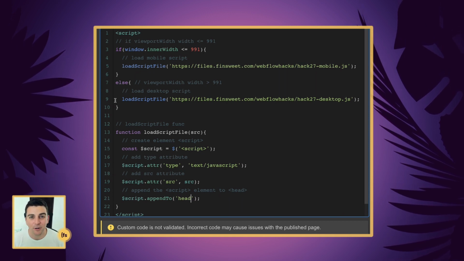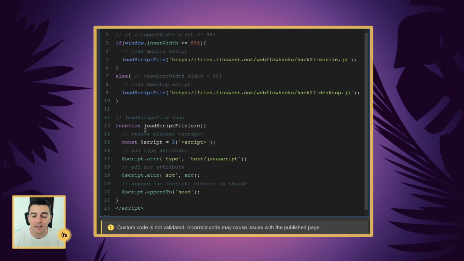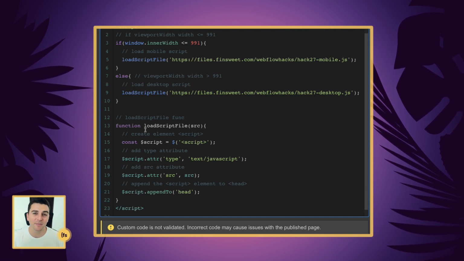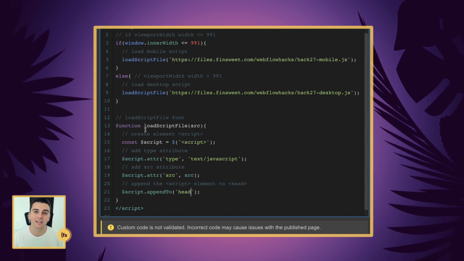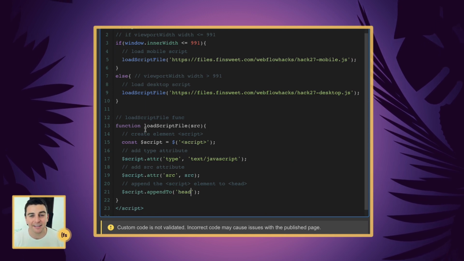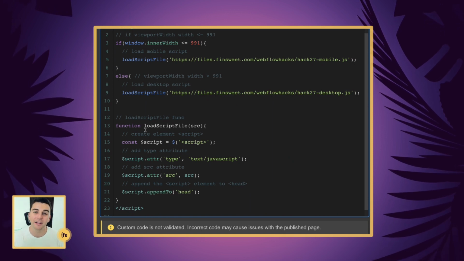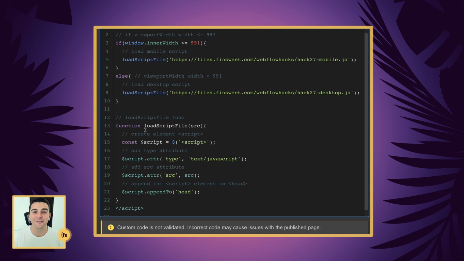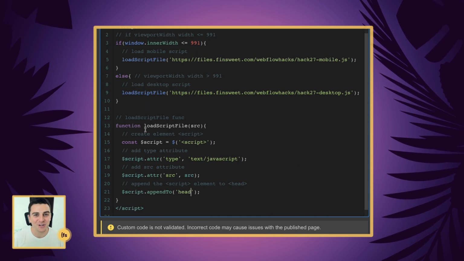Now, a little disclaimer here. Please, when you're using this, do a good check. Make sure that it is working. We have used this on client sites before. We've used this same type of mentality for other types of building structures and putting them in the head and building them in the body. But sometimes scripts require certain things. Maybe you are using a third-party integration and it is not working with this method. If it's not, let us know. We'd love to have some type of update and make sure that we are supporting as many different types of scripts and functionalities and use cases that we possibly can. All right, have fun with this one. Load your scripts based on desktop or mobile and enjoy it.